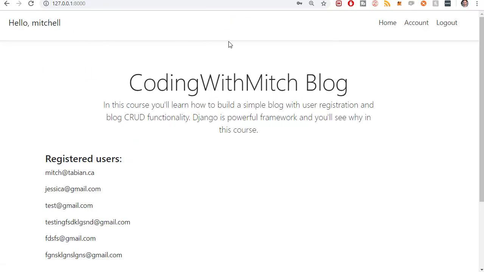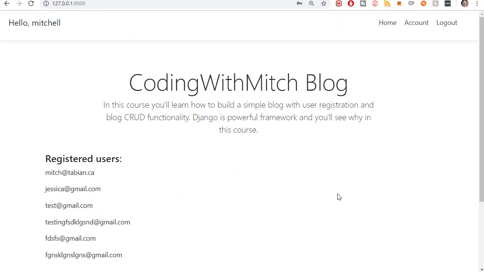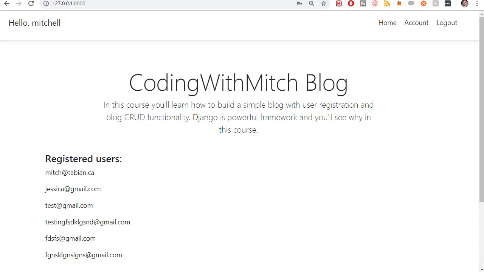The navigation bar looks a lot better. The home screen looks a lot better. The footer looks a lot better. Obviously, it doesn't look incredible, but for what we did, for the 10 or 20 minutes that we spent working on it, it looks significantly better than the beginning of this video. So in the next video, we'll work on the other screens, which means the register screen, the account screen, and the login screen.